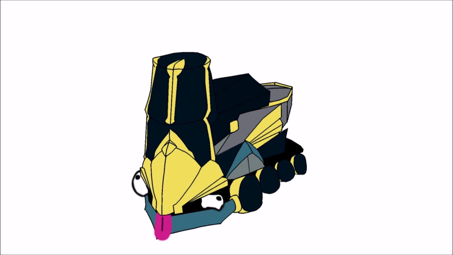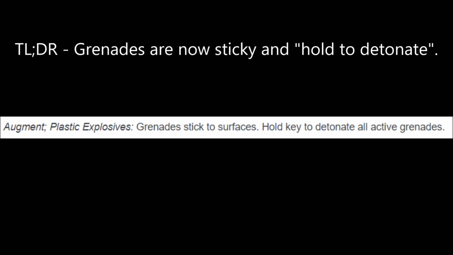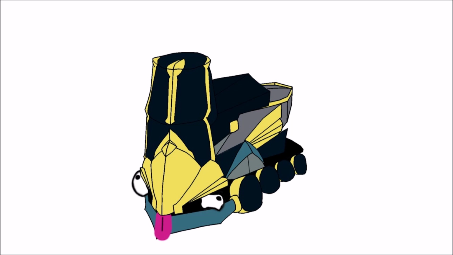However, Maxim's augment does make things a bit interesting. The plastic explosives augment allows Hand Grenade to stick to surfaces, and they do not explode on initial use. This allows Maxim to throw down multiple hand grenades and detonate them at once. Assuming that plastic explosives can be stuck onto enemies, Hand Grenade would become arguably better with the augment. However, I don't think that augments should be a straight upgrade over the base ability, because augments aren't designed to be mandatory. That's just me, though.